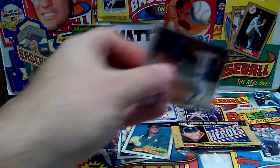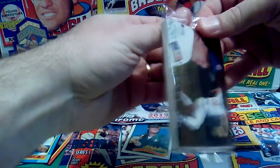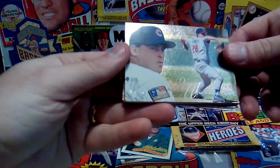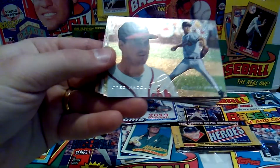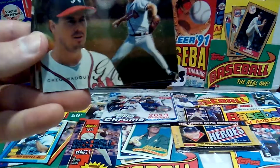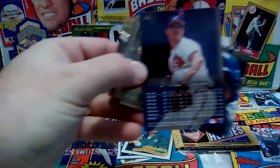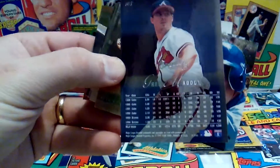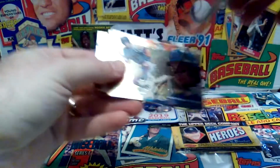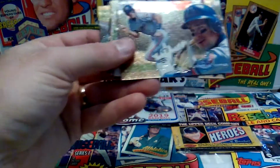All right, last pack. Doesn't look like we got an insert here. It would be on the outside. We got Randy Myers. Nasty boy there. Greg Maddux, Hall of Famer. It's a nice looking card. The front of these cards are just gorgeous. I do love them. Love them. Backs are very nice, crisp and clean. Stats are easy to read. Got some more silver stamp in there, as well as the team logo finally making an appearance, because they don't put them on the fronts.